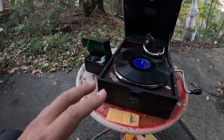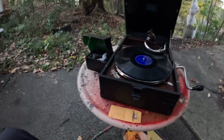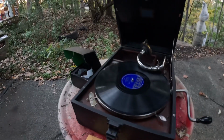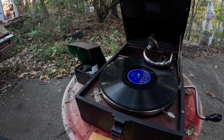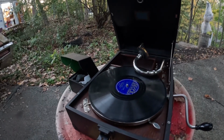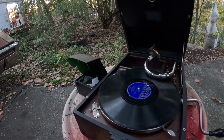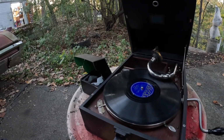I have never dealt with those particular people. I don't know anything about it, but they are available. They are there. I know that George Valima at Great Lakes Antique Phonograph can rebuild these for you and probably provide one already rebuilt. So can Walt Summers, Gettysburg Antique Phonograph. He's done a few orthophonics for me.